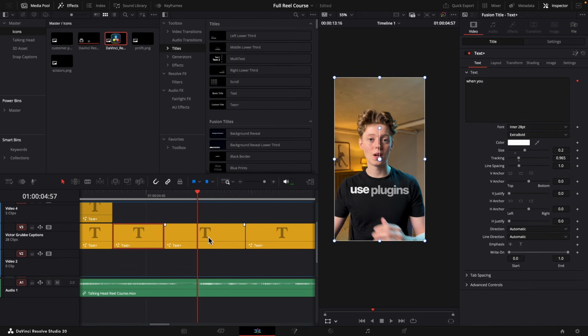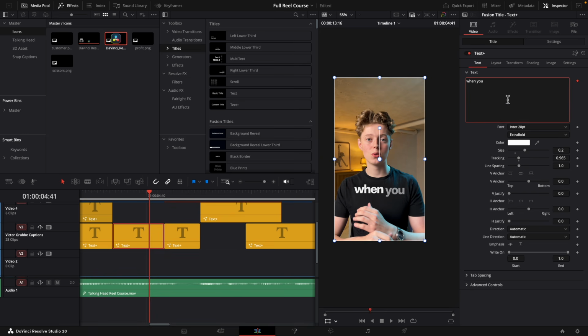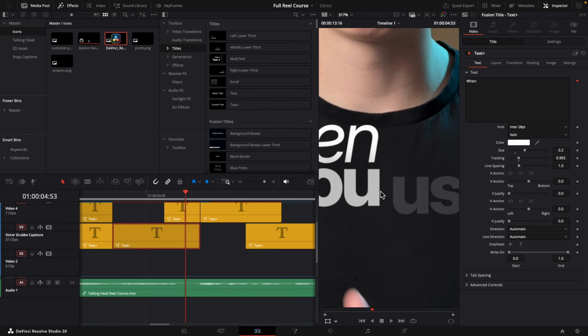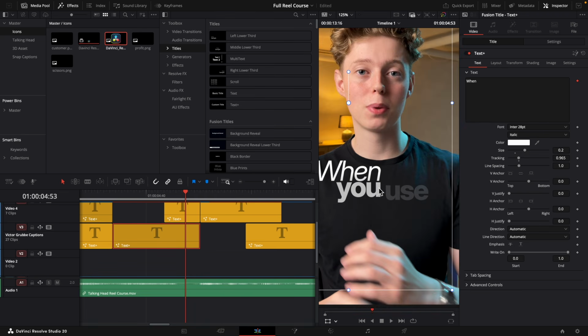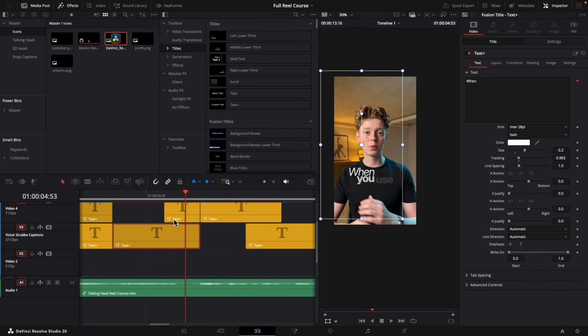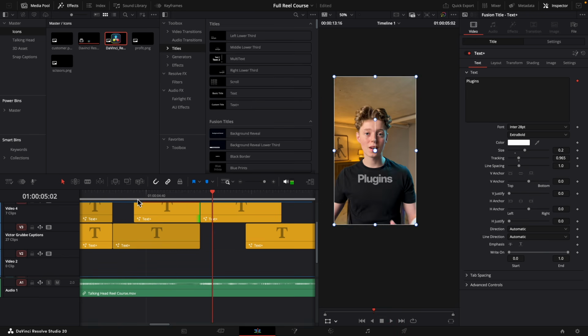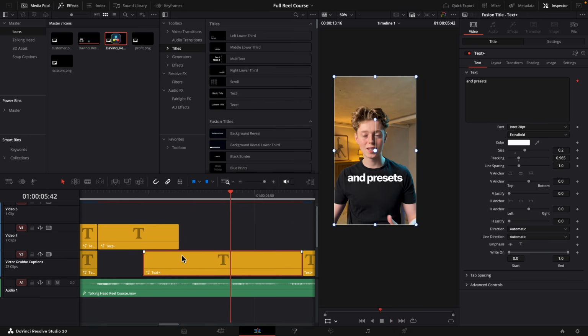So I'll just separate the one that says use and then plugins. So it just says plugins here. And the one here says use. It will actually say use. And this one here will say win with the capitalized W. And I'll just make it italic. Drag this one on top and drag this one over. And the one that says win, I'll just drag up like this. So we can get this really cool fit where it fits on top of the U. So it almost looks like it's reflecting down, which is quite cool. And it begins saying use here, actually. This is really good.